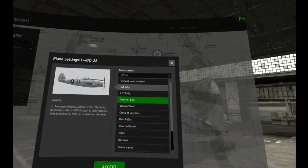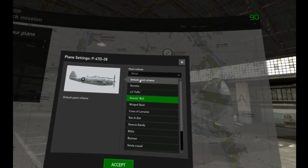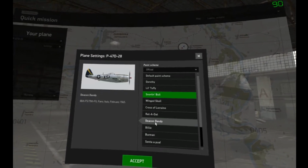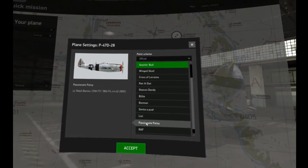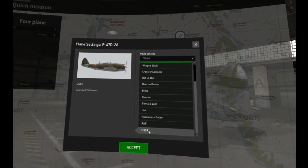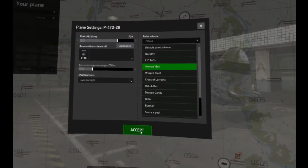Just a quick look at the paint schemes available. A nice selection of schemes, different nations, and general camouflage of the Royal Air Force and the USSR. I will take Snorting Bull, I like that.